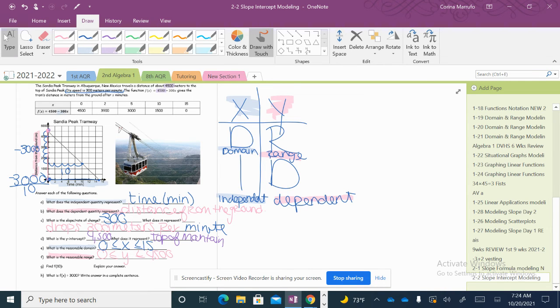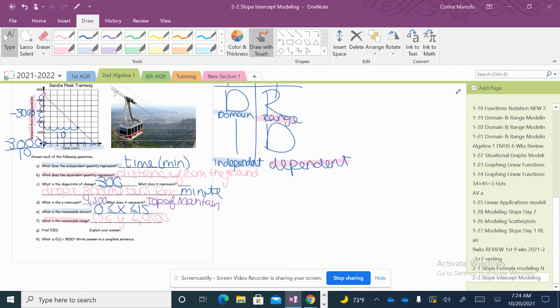So the next one says, find f of 10. So remember, when they put it like this, f of 10, that means when x is equal to 10, what is my y value? That's what we're looking for. So then I'm going to go ahead. I'm going to do it in different colors so you guys can see. This is where x is equal to 10. We go up to our graph, and then once we hit our graph, we go directly to our y-axis to see what this number is. Well, it's going to be a number between 1,000 and 2,000. So right in the middle, that is going to be 1,500.